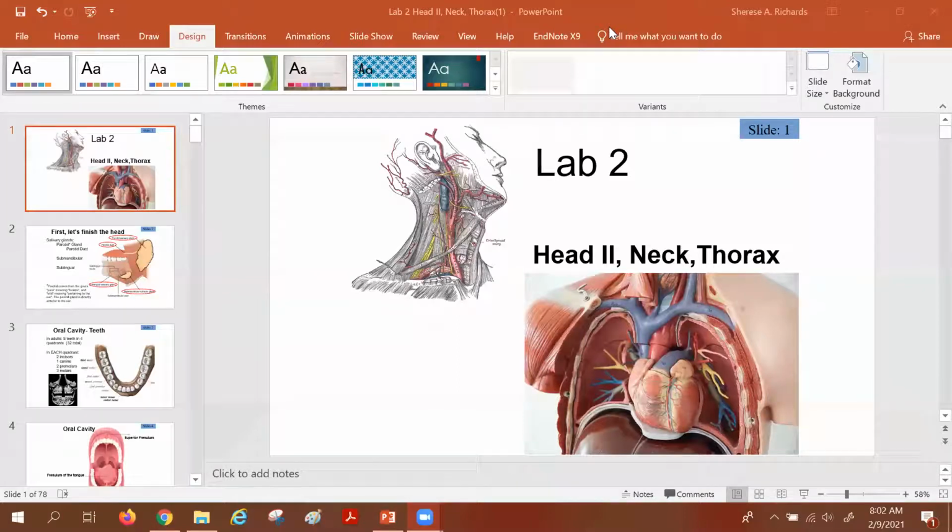Yep, so make sure you're being mindful about who can see the slides, who can visualize your screen, and make sure that you are being respectful of our use of these cadavers and their resources. Okay, really important. All right, so I'm sharing here again.